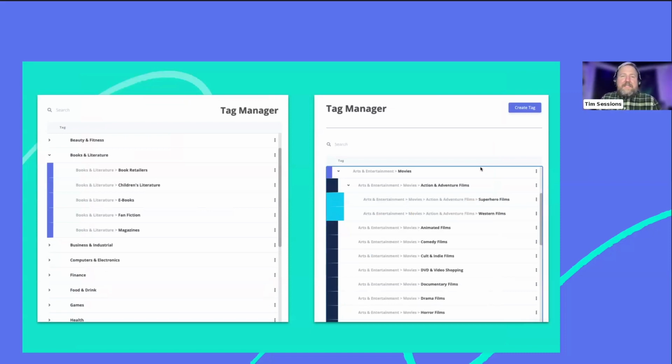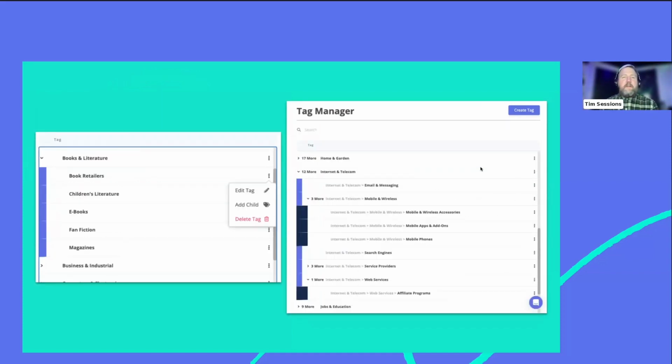While you're within the tag manager, you can see how the cascading effect of tagging works within our system. So let's say you want to tag a campaign with country music. If country music was a child tag of the greater music tag, then music gets appended to the campaign as well. So you can see how you're building an interest profile on your campaign participants. Generally speaking, the individual likes music, but you can get more granular in knowing they like country music specifically, and both tags are now associated with that entry.